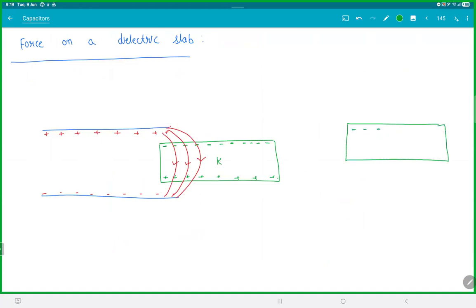these are all negative charges. These are all positive charges. The field lines are going this way. So the force will be this way, opposite to the negative charge. And this is the positive thing here. So the force will be this way. Can you see how the force is acting on that field? So this F is the force due to the fringe field.